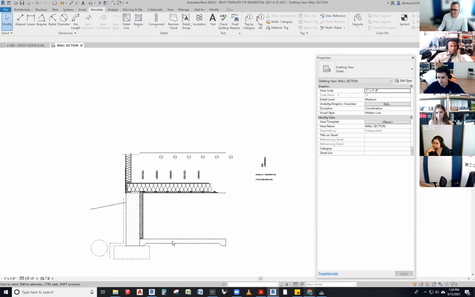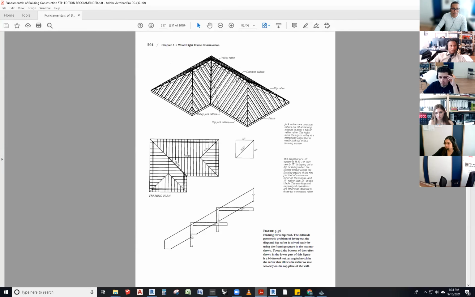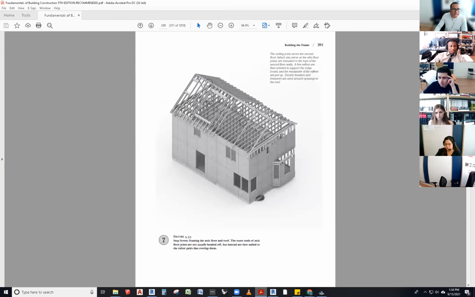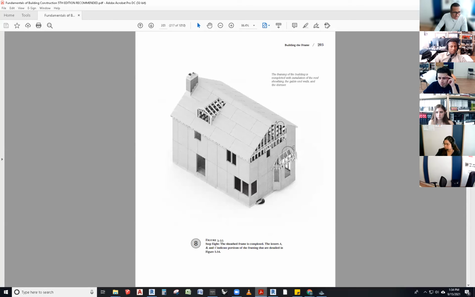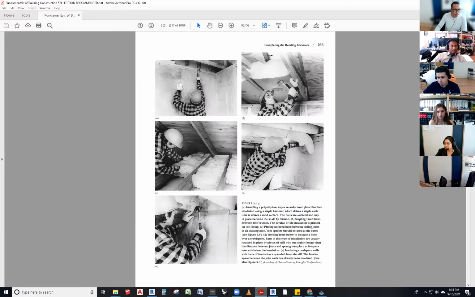With that being said, does anybody have any other questions? So two main takeaways: if you don't understand any of this, you can always watch the video, and you can always go back to this book and understand a little bit more about it. This book, again, is amazing. If we all get to a very deep and detailed understanding of framing construction for wood like this or steel, our designs are going to be much better because we know what we can get away with and what we cannot get away with. We know how all of these elements work and how they're put together.